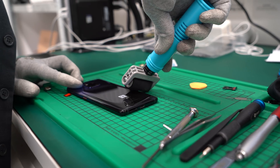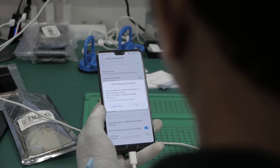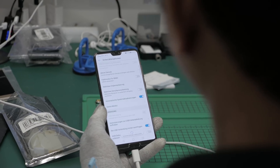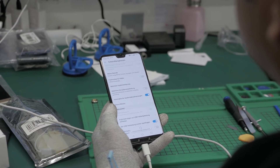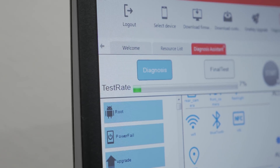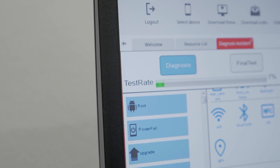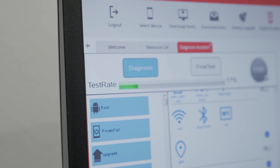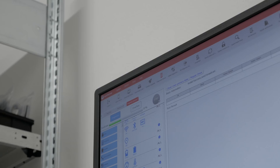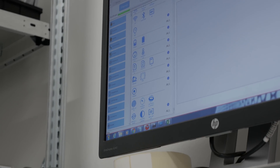Before, during, and after the repair, he also tests the device and its parts using Huawei's own diagnostic system. They simply connect it to a computer and the tool does a full function test, telling them if anything is wrong with the device. On many Huawei phones it's also possible to activate a service mode, so they don't have to reset the device during repair. On older phones they had to factory reset it, but on newer phones they can bring them into service mode instead.